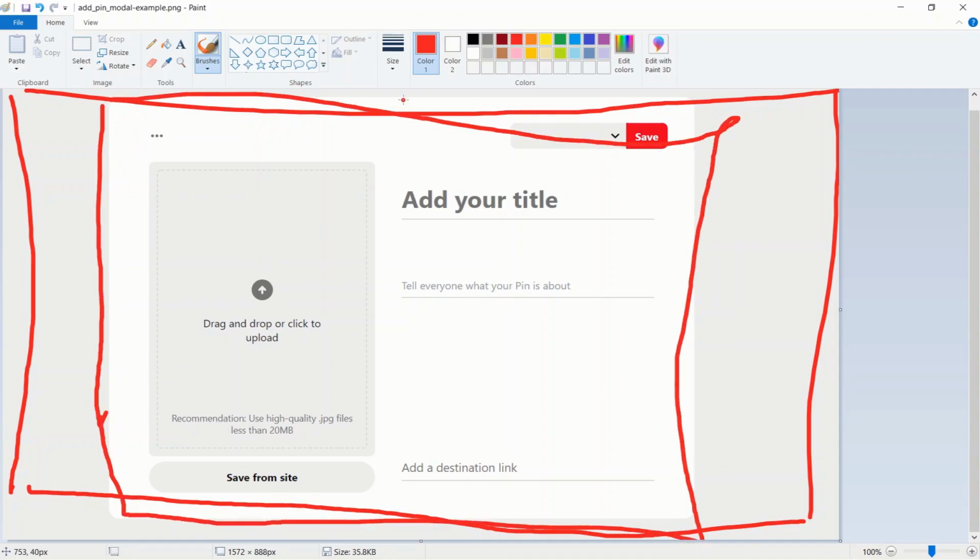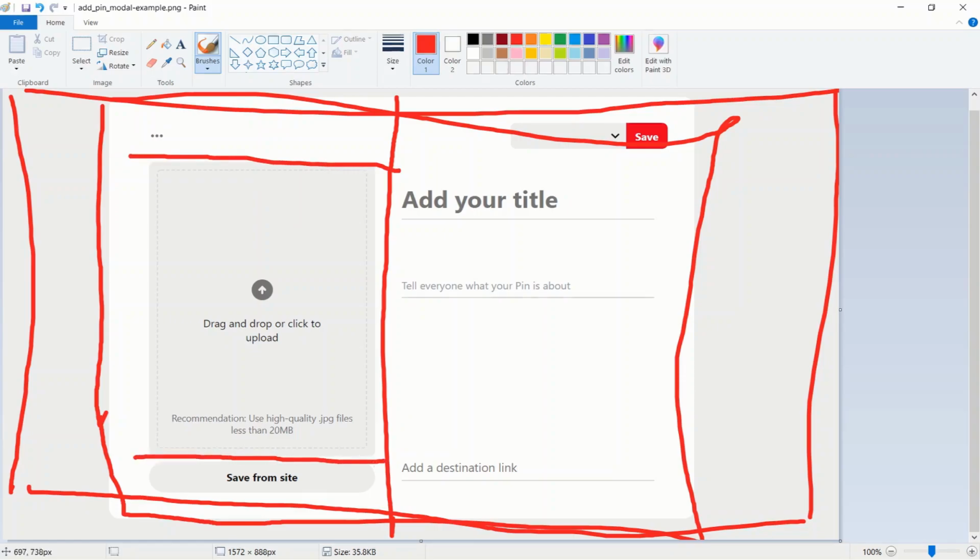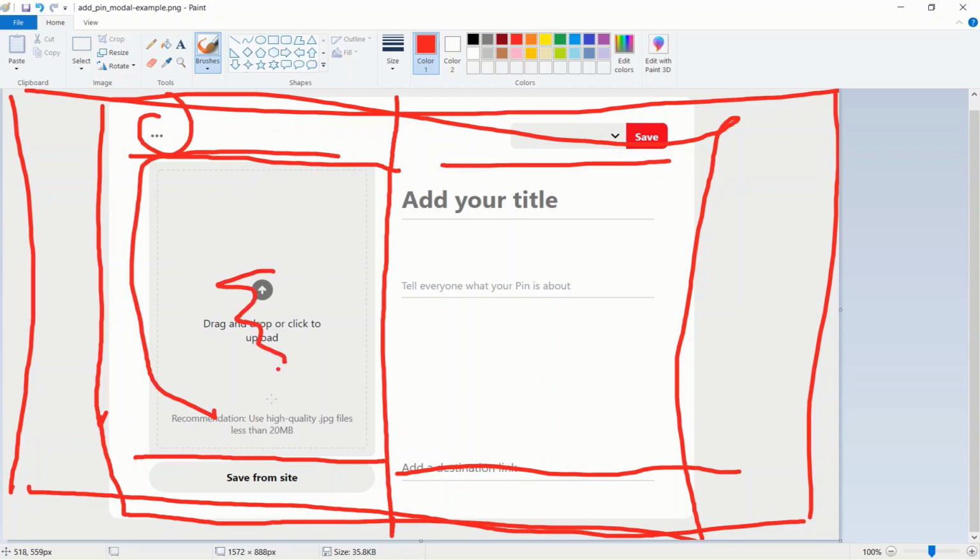And in that container, we're going to have two sides, so the left side and the right side. The left side is going to have one section, two sections, and three sections. The right side's going to have that one section and the second section like this, but there's going to be no third section here. On the left side, we're just going to have this button right here. We're going to have this gray card with all of these things right here. And we'll have a button with save from site. And we're not going to make these buttons actually useful, except for this one. When you click on this part here, you're going to be able to upload an image.